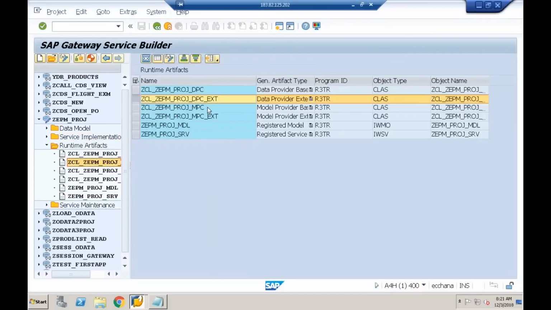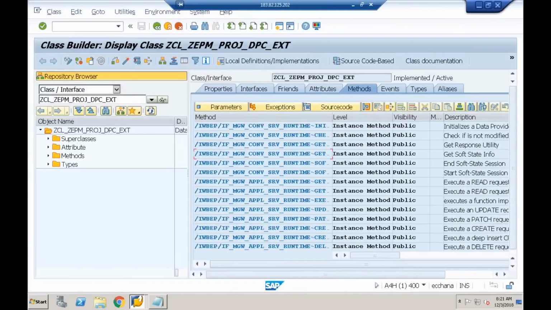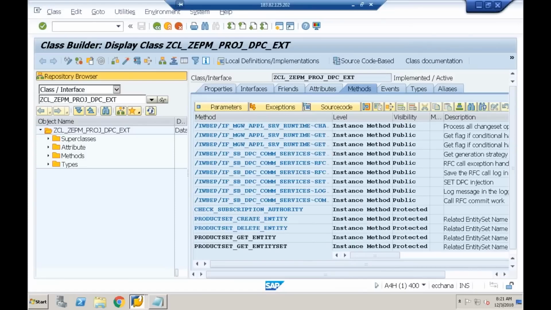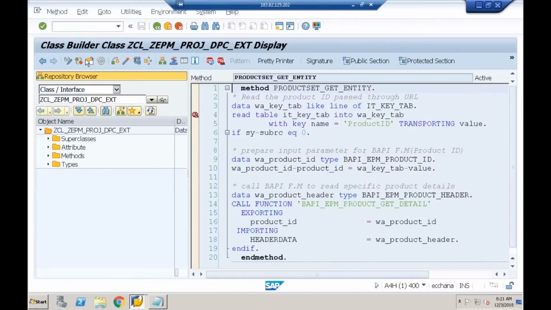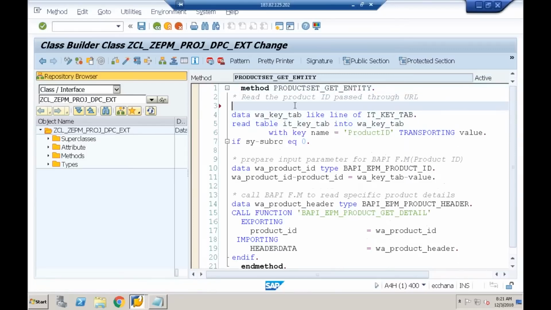Data product extension class. After the method product set underscore get underscore entity, I'll use a breakpoint keyword.